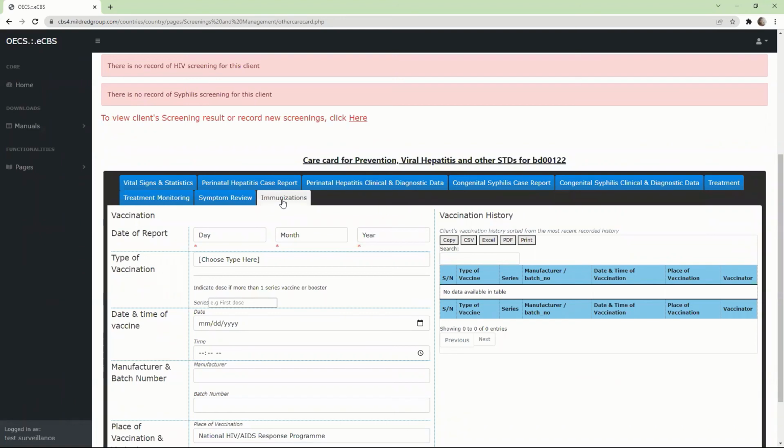I'm going to share the video from yesterday because we filled these forms yesterday. And I just scan through the forms for you to see the information they contain. So these are the two types of forms we have for the exposed infant or child, and for the adult or the adolescent. And this concludes all of the prevention functionalities for the system. So I'll take questions before we discuss the self-test.